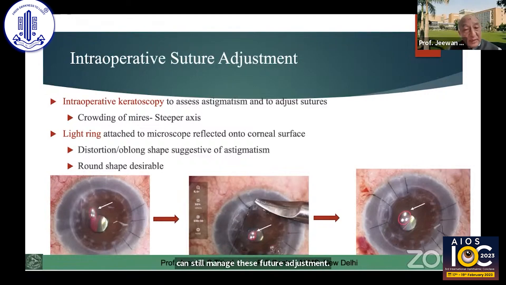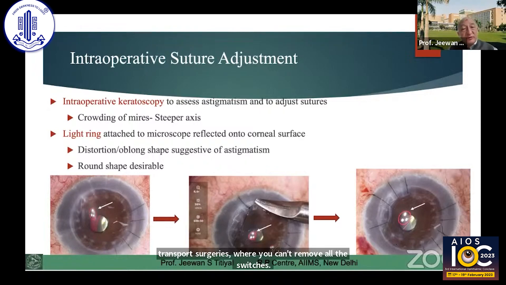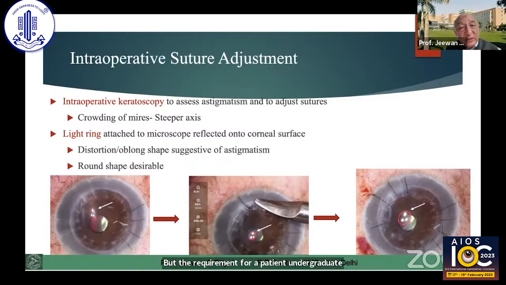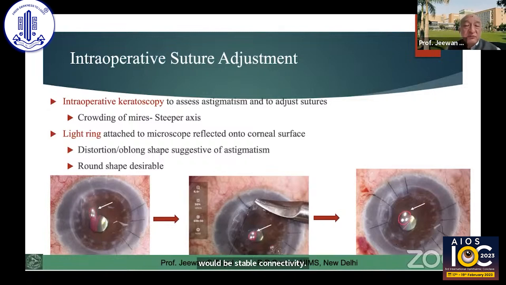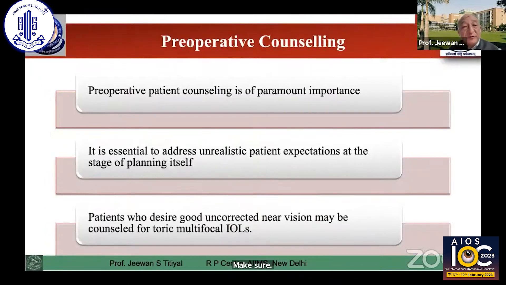In fact, this is a patient where we implanted the IOL, which is a spherical IOL, and trying to adjust. So this can be one way of looking at these patients who develop cataract subsequently within the first few months of corneal transplant surgery, where you can't remove all the sutures. But the requirement for a patient undergoing cataract surgery would be stable keratometry. For that, you may have to remove all the sutures, which may be within a first one year, after one year of surgery. Then wait for four to six weeks after suture removal and make sure corneal parameters are stable. Then you calculate the IOL power for these patients.